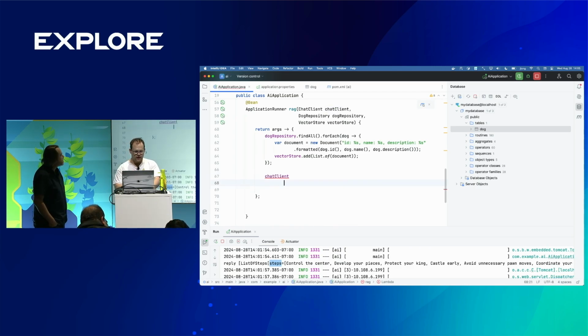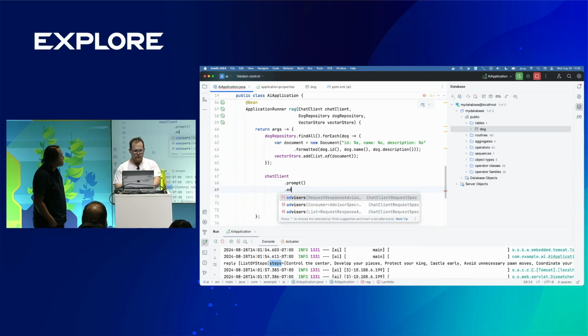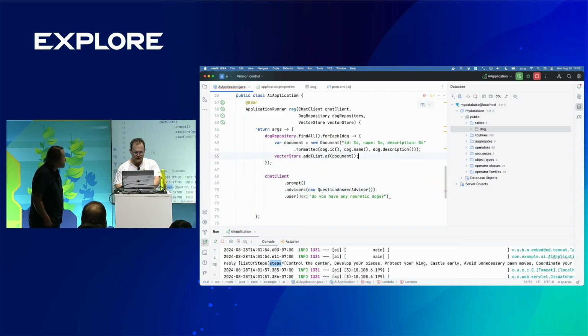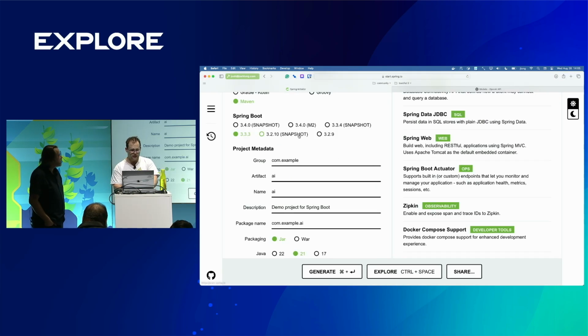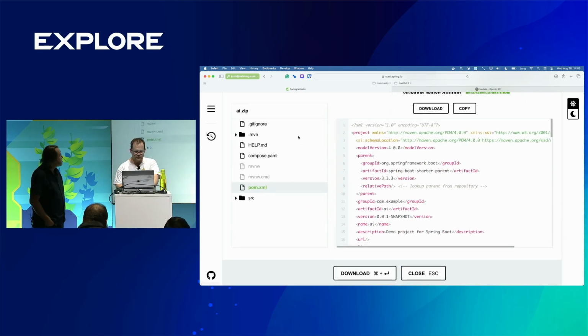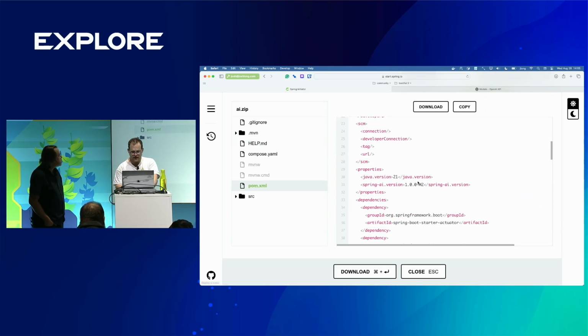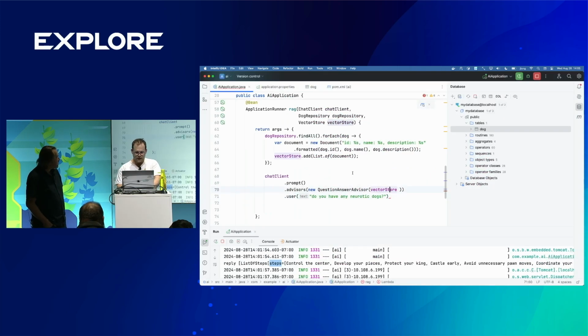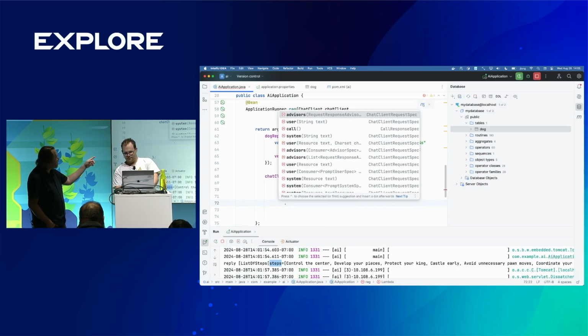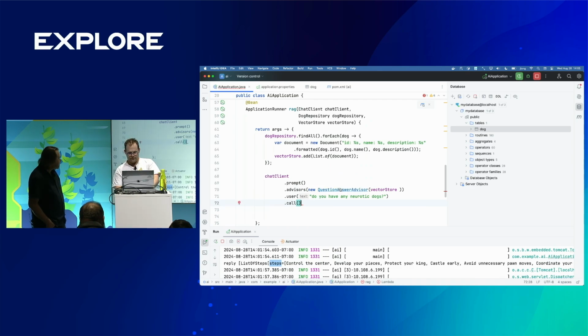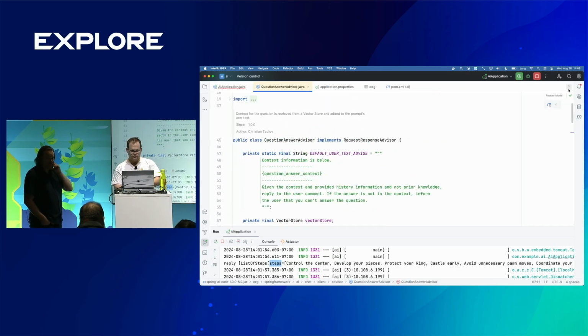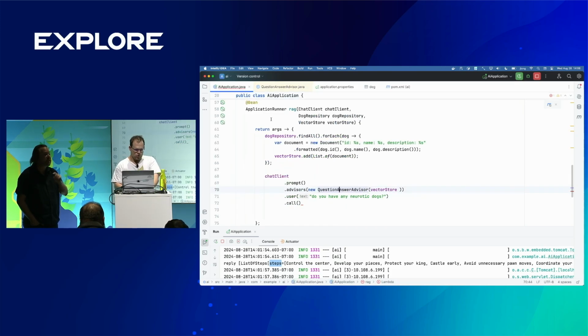Now I'm going to ask the chat client if it has any neurotic dogs. And this is the bit that Dr. Johnson was talking about earlier. We have this advisor mechanism, so I can inject a question answer advisor here and point it to my vector store. And another nice thing that just happened this morning: if you go to start.spring.io and generate a new project, you get M2, which is nice. If you want to take a moment and open up the question answer advisor class. What this is doing is a chain of events that happens before the user text hits the LLM.